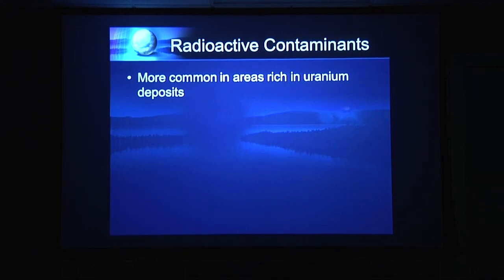There can be some radioactive contaminants. Not really a big issue, but if you have an area that has a lot of uranium mining or deposits, then there can actually be radioactive material in the water. Down by Moab, there was lots of uranium, and there used to be very active uranium mining going on. And when you mine something, you get all your waste rock out, and you get the uranium that you want. You have all this waste. They're called mine tailings.